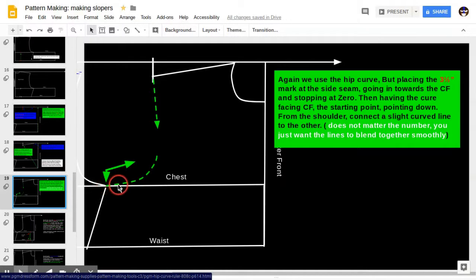It may not even have to go to the 0. It might stop a little short of it, but no more than put the 3 here, and you're curving it up to the 0, and you stop. Then you turn it the other way, which would have the curved part down here. 0 would be facing down here, and all the higher numbers would be up here. Curved part would be facing this way, right?